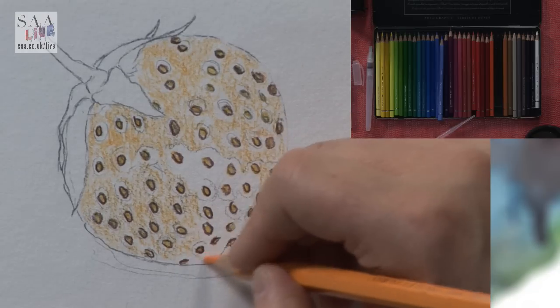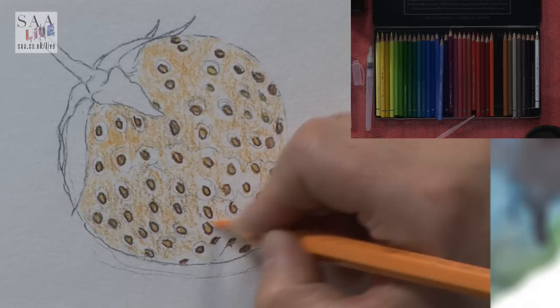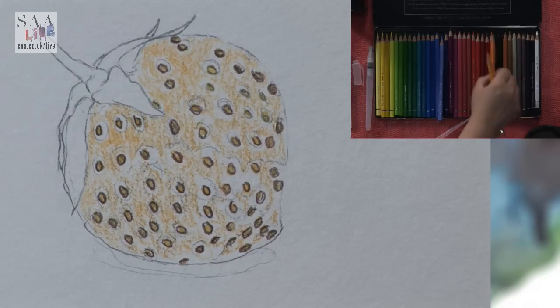Okay. So, not being very precise, what I'm actually doing is putting colour down. I'm putting a layer of colour down. The water will make it ping.